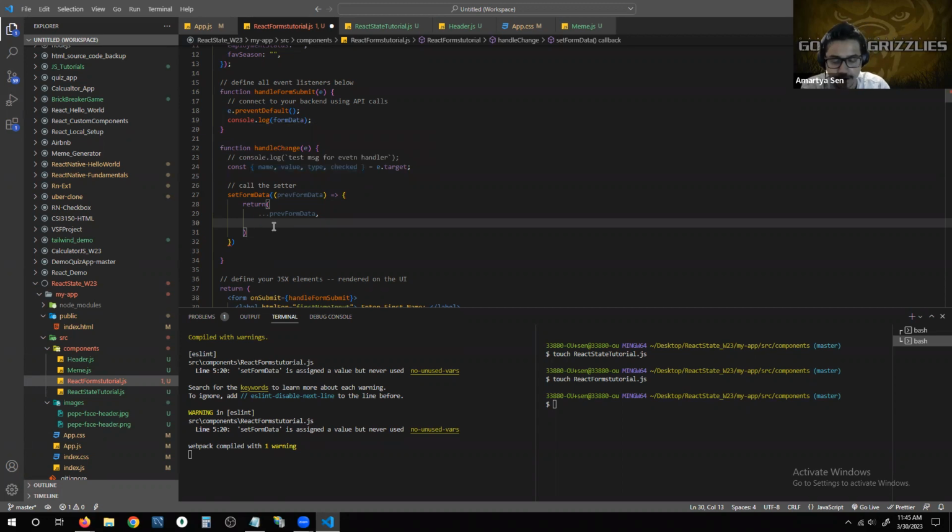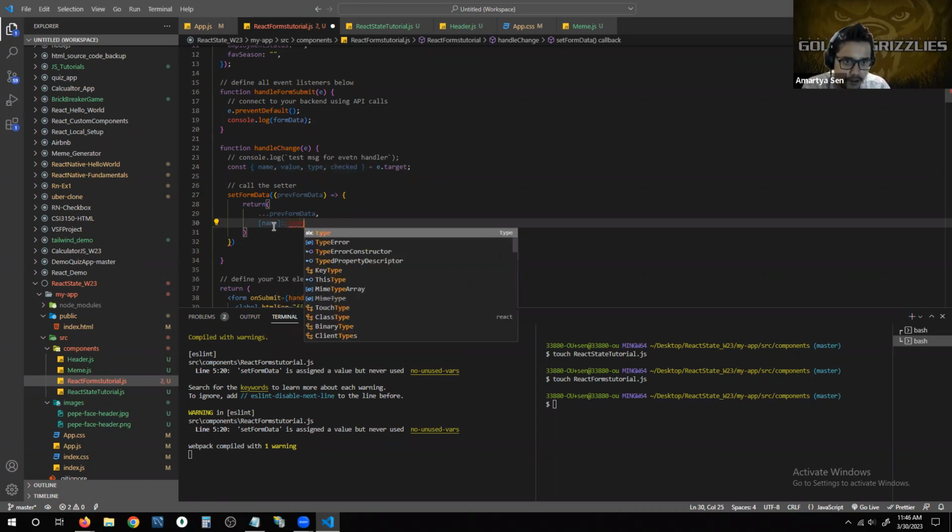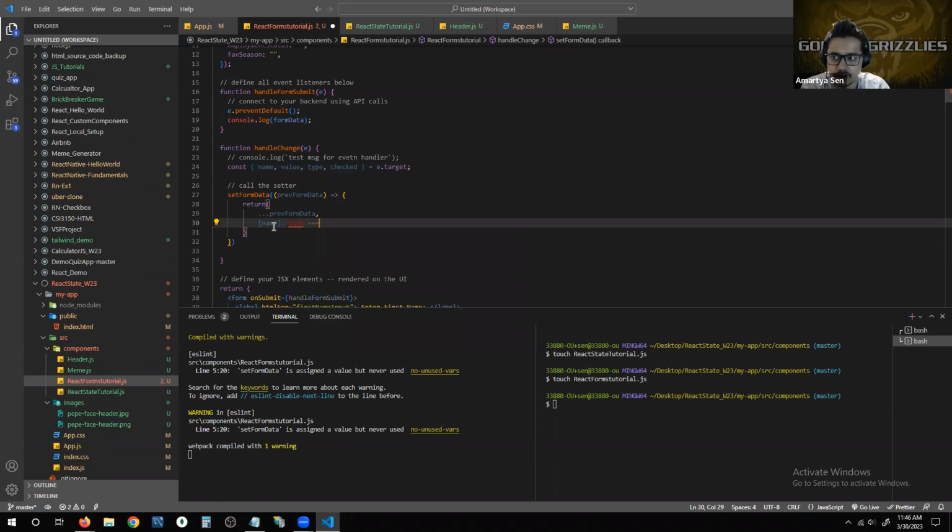So first of all, I'm going to return the name so that I can identify it, but then I need to check what is the type of that input field that we are dealing with. So I need to check if that type is equal to a checkbox or not. If that type is triple equals to a checkbox, then I will return the checked attribute. If it is not a checkbox, then I will return simply the value of that particular attribute. And then essentially that marks the end of our return statement.